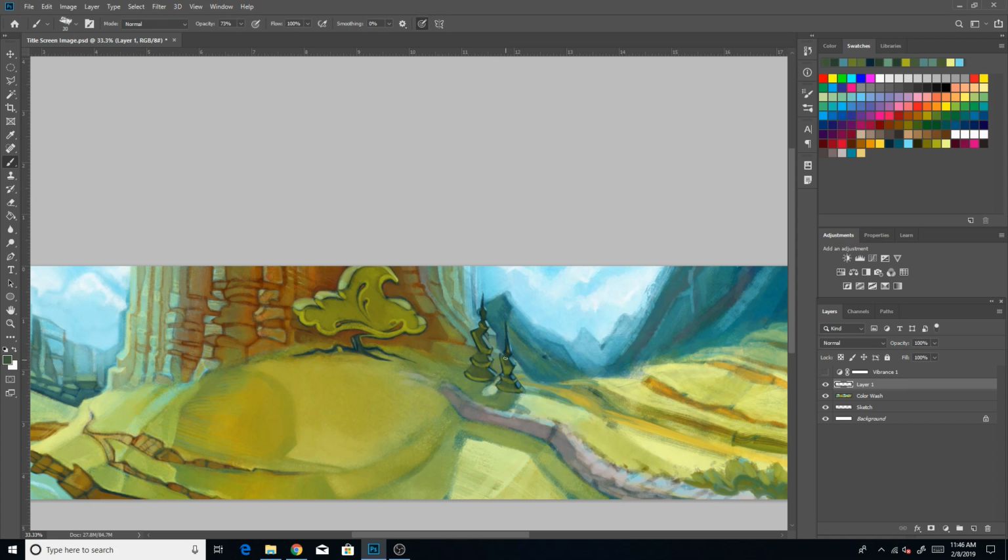I certainly see plenty of promotional posters or ads for games that don't look much like the actual game, and I'm not sure if that's a turnoff for some people or not. In this case, though, I am trying to match the feel of the game, even if this certainly doesn't look like the actual in-game footage.